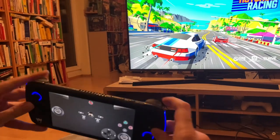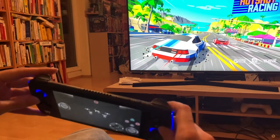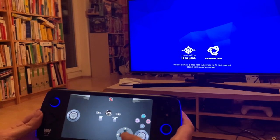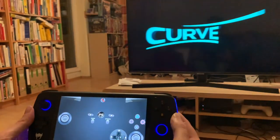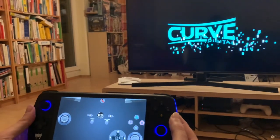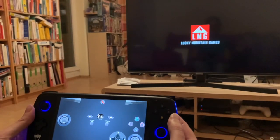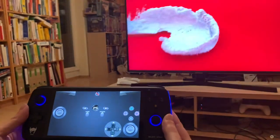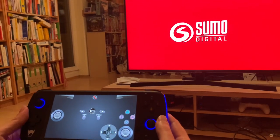And you see you've got the analog triggers on here, so those will be useful as well for racing games like this. And I could even use the touchpad controls, but when you have physical controls, there's no reason to. So this is nice, you want to play some multiplayer games, and you need an extra PS4 controller. You don't want to buy a PS4 controller for like one use. So this can come in quite handy.